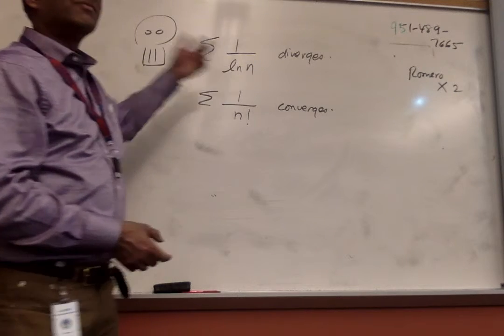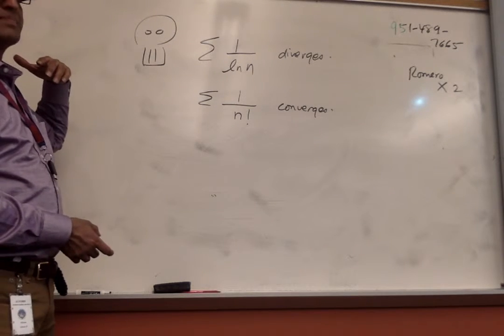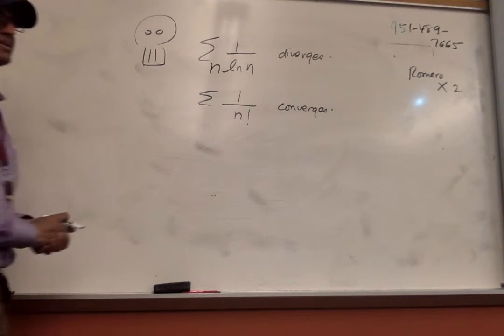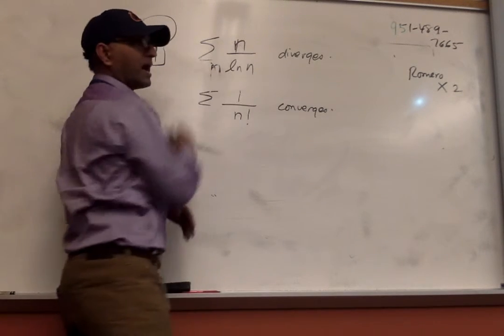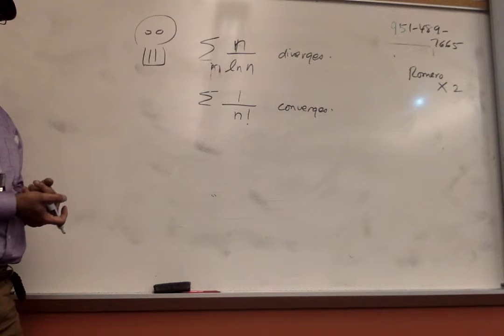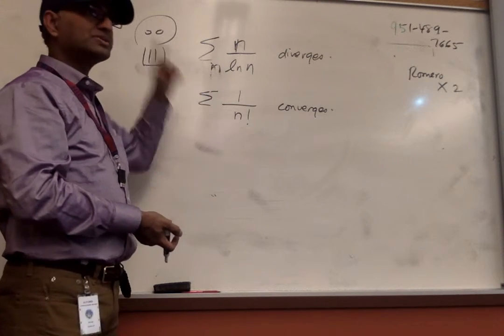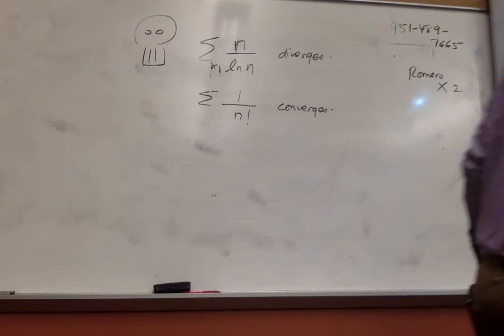1 over ln. And for those of you thinking integral, I'm going to say something profound. Do I not need another n term for the integration to work? Or maybe n on top, so I can do parts? There is no n term. In case you're asking about the integral test, it doesn't work. So we are forced to use a direct comparison test, hence my teaching you. Okay, let's move on.